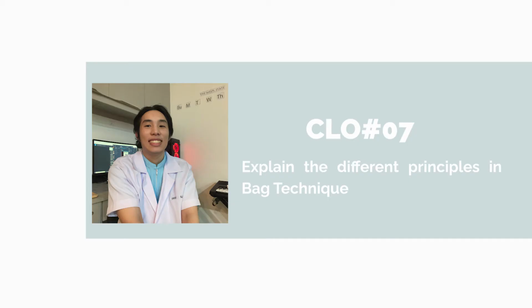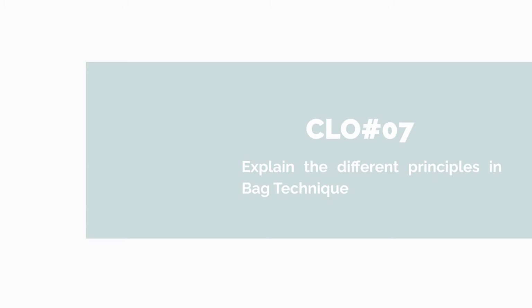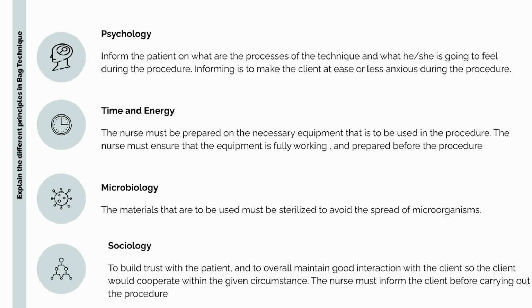CLO number 7, explain the different principles in bag technique. The different principles in the bag technique include psychology, time and energy, microbiology, and sociology. So the first is psychology. This is to inform the patient what the processes and techniques are, and what he or she is going to feel during the procedure. Informing the client on what's going to happen is going to ease them and let them be less anxious.